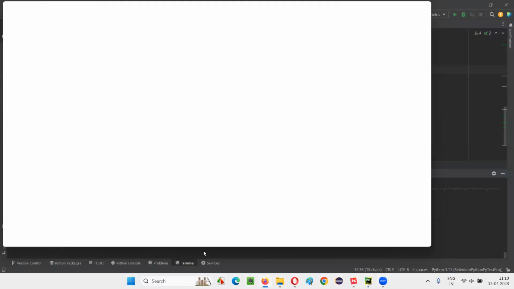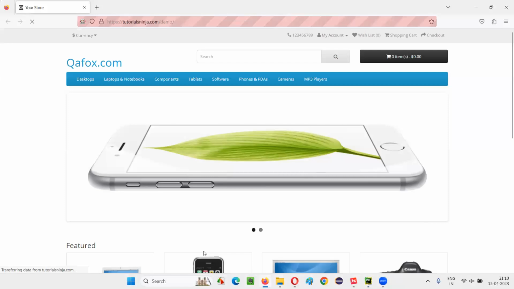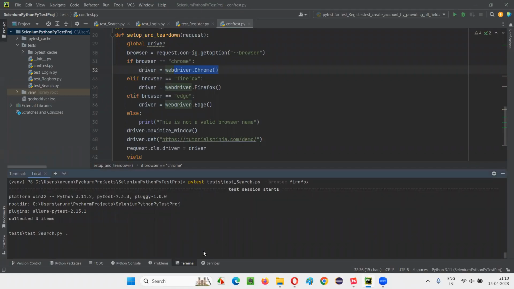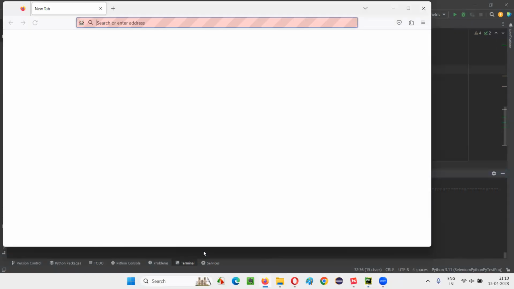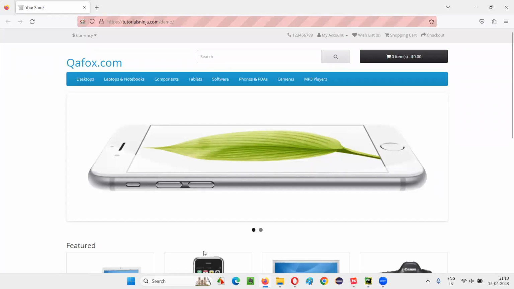This is the advantage of passing options from the PyTest command while running the tests. You see, the tests are running on the Firefox browser now. Let all 3 tests run on Firefox. After that, I'll show you how to run the test on the Edge browser by passing Edge from the PyTest command. The second test is running.